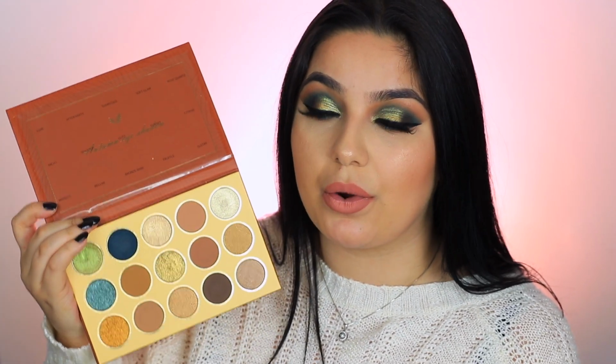I'm just so incredibly amazed with their eyeshadow palettes. I probably sound like a broken record saying that, but I really do love their eyeshadow palettes. They are so cheap, like at $6, $8 for what you get is really surprising, honestly. Normally if I'm buying that, I'm not expecting the quality that I get from these palettes, so that's why I'm just so blown away every time that I use these. That's why I'm always excited to try more Sheglam products, because the products are really good for the price, and I know I keep saying that, but it's honestly true. I love a lot of their products. Everything that I've tried so far, I've been pretty impressed with.